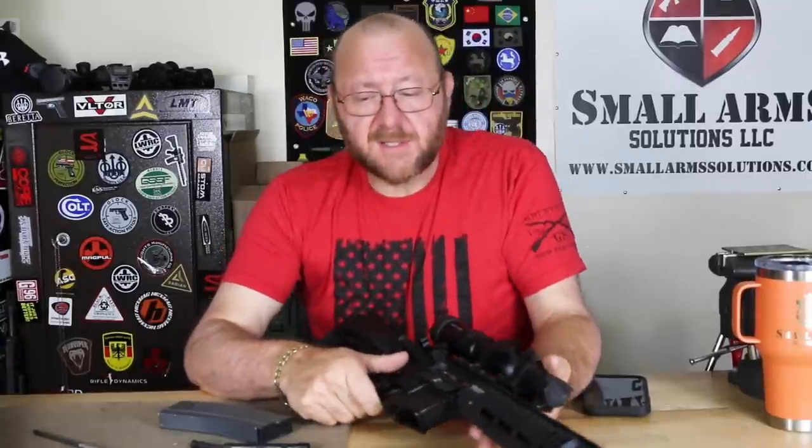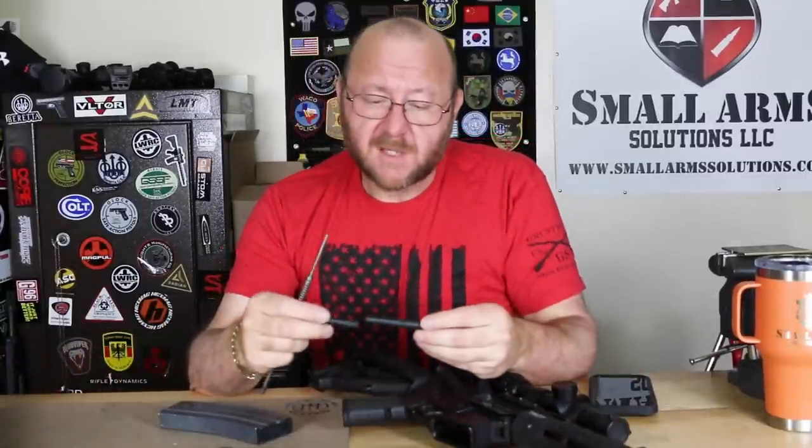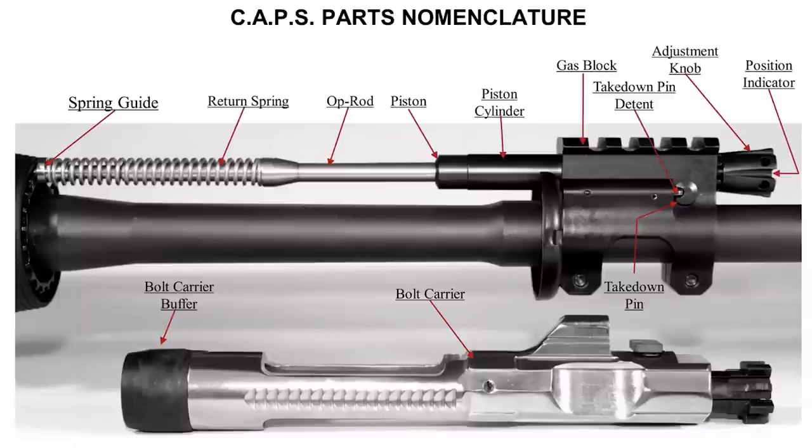So overall, looking at the system, this is an excellent system. It's very well thought out. It's very easy to use. Coming apart for cleaning is generally pretty easy.